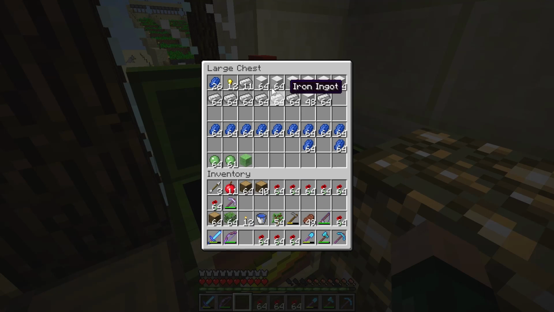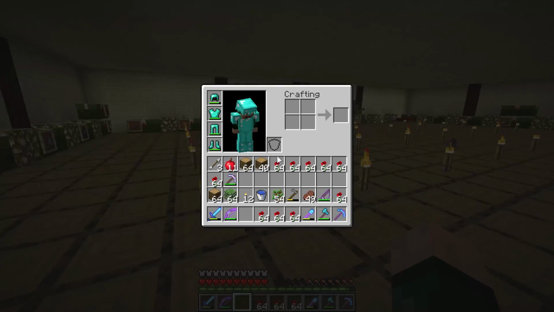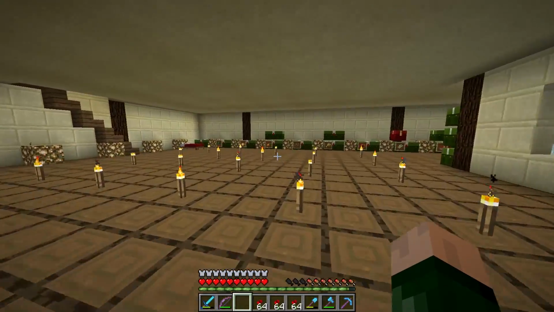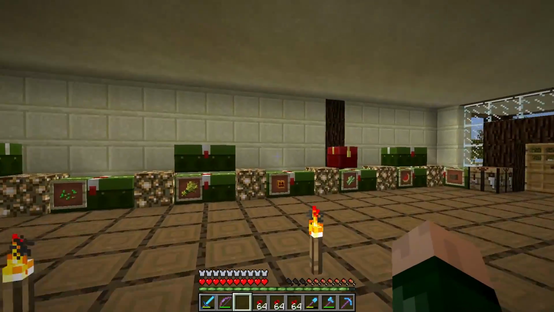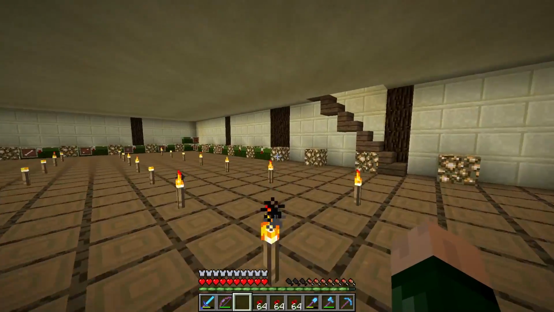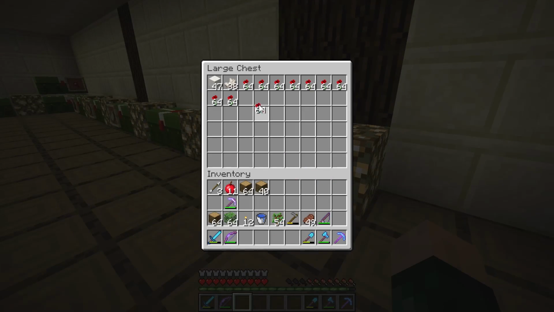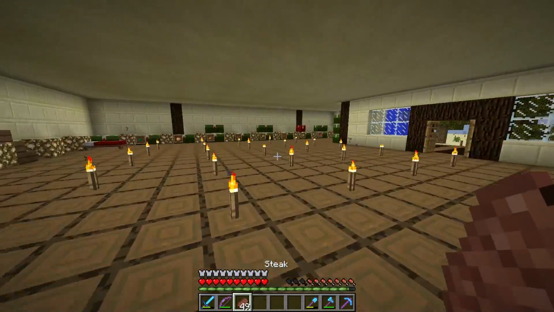Alright, dump off all this iron in here. And what should I do with all these roses? These roses kind of need their own chest, huh? What did I do with all my chests? I think I left my chests over in the fish farm. Dang it. I guess I'll leave roses in here with the quartz for now. I don't know. That's fine, I guess.